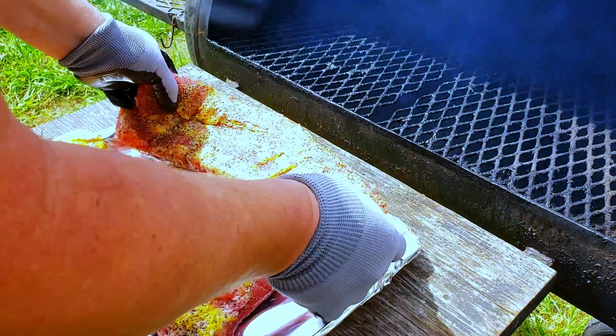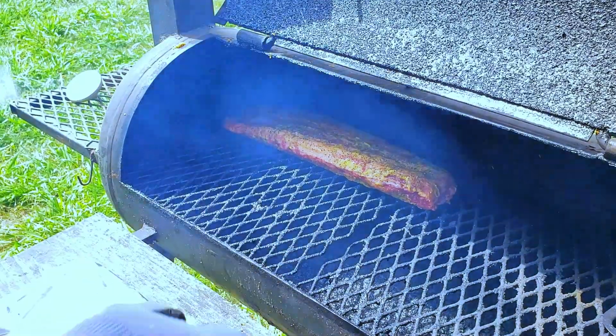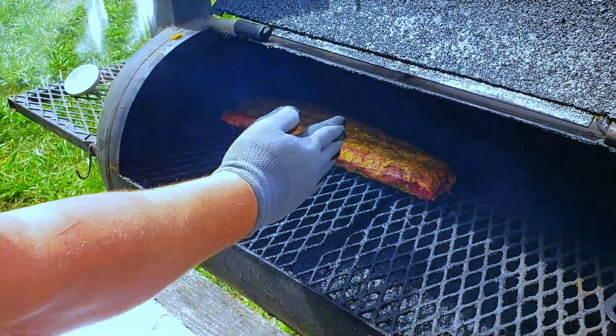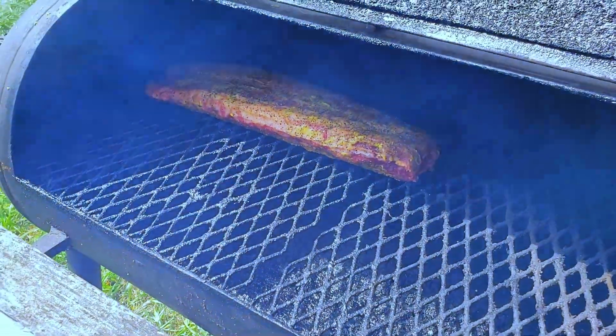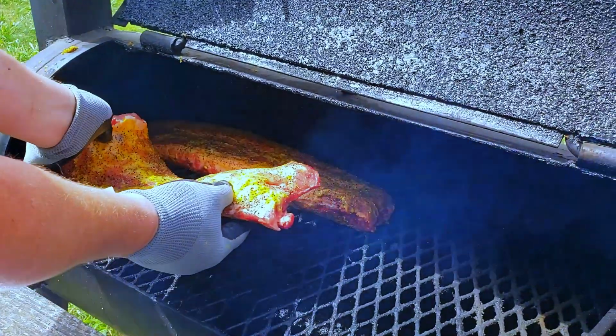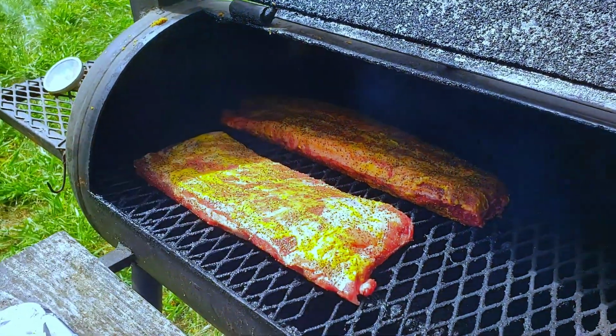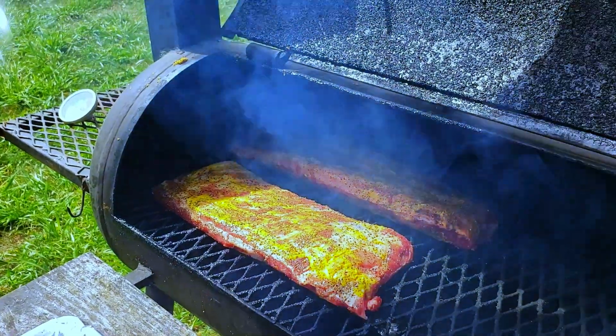Put these baby backs back here, right there, and I always try to get the thicker end towards the heat source, because, you know, that's usually going to take longer to cook. Same with these, thicker end towards the back. They're on, they're ready to go. We'll check in about an hour.